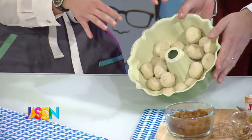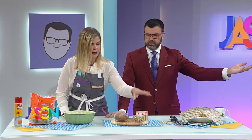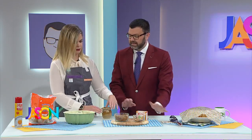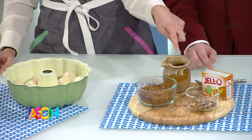Before we dumped, if we wanted to, we could have added some nuts. I have a minor nut allergy so we're not going to do that, but you could dump some nuts in. The other thing you need — this is why it's so simple — three-quarter cup brown sugar. I forgot to heat up the butter, we just had to microwave it. You need a teaspoon of cinnamon, three-quarter cup brown sugar, and a stick of hot butter.